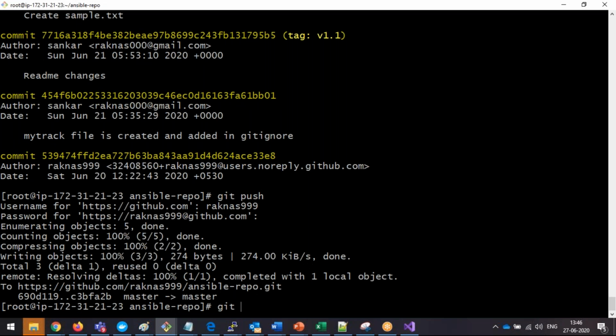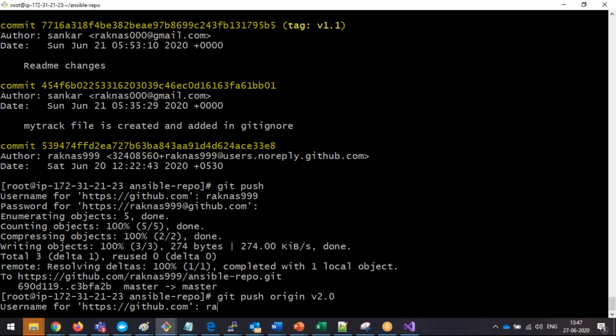So now git push origin version 2.0. That's it. How do we push branches to GitHub? In the same way, we push the tags also. If you want to push a new branch, we run git push origin followed by the new branch name, so that the new branch will be pushed to GitHub. In the same fashion, when you want to push a tag from local to GitHub, git push origin followed by the tag name. Instead of the branch name, we give the tag name. That's it.